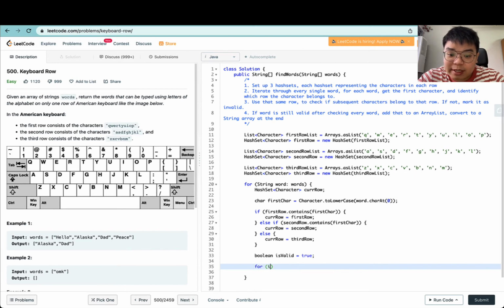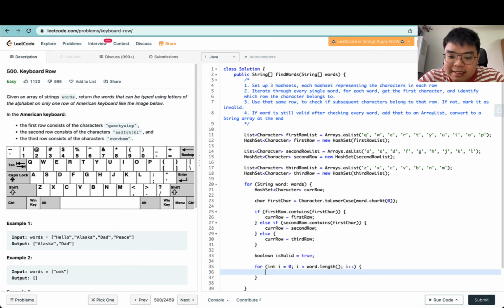The next step will be to start iterating all characters from the second position, index 1, onwards to the end. So index I equals to 0, I less than word.length, I plus plus. And using this I, we'll be getting the corresponding character. So char current char equals to character dot lowercase.